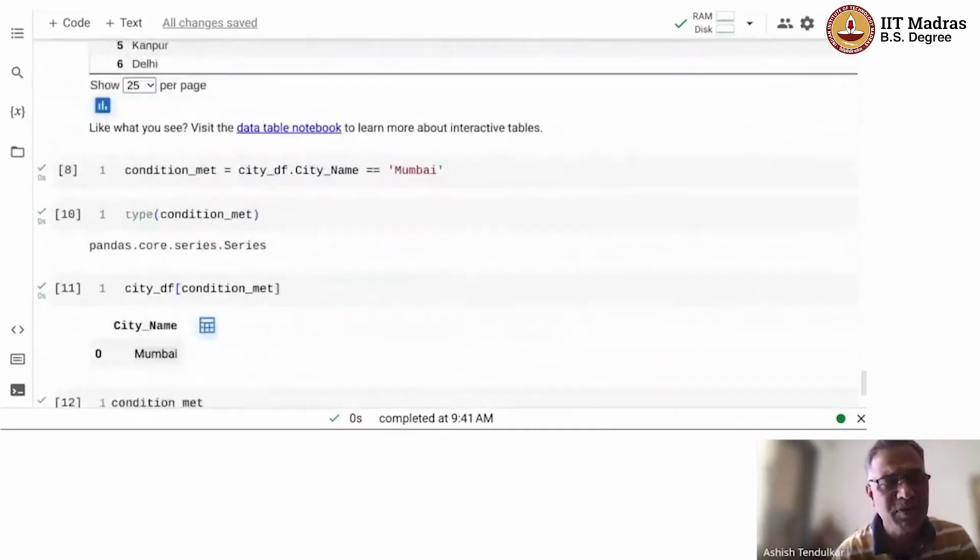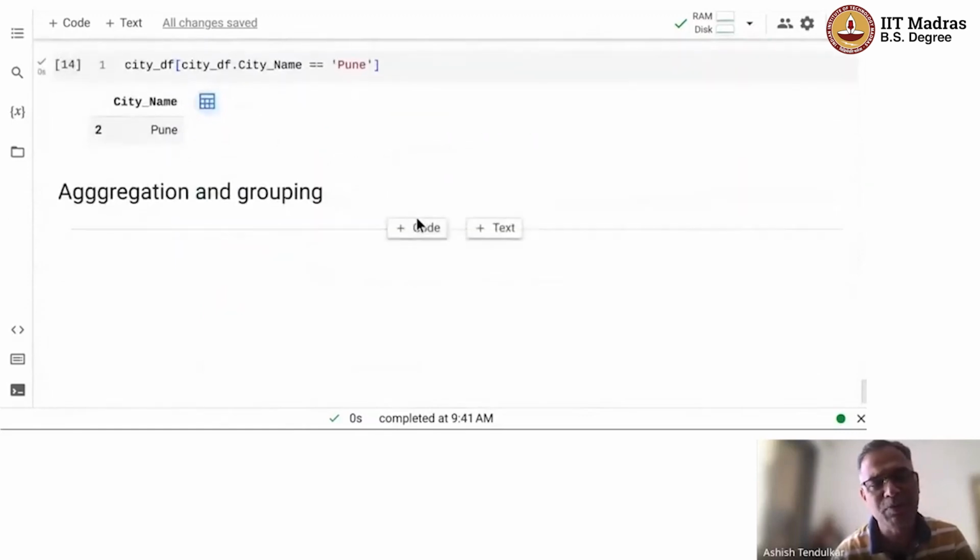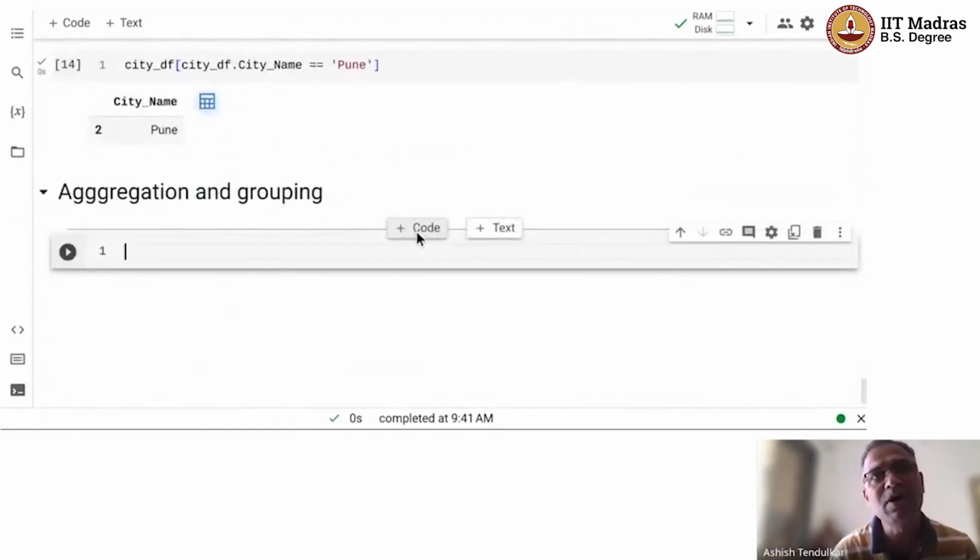If it is clear, we will move forward to aggregation and grouping. Whatever we are going to talk about now is very useful when you do data analysis. In exploratory data analysis, a typical scenario is you have data in an Excel file, a CSV file, Google Sheets or some other format. You upload that, then read the data into a Pandas data frame, and you are curious about analyzing it.